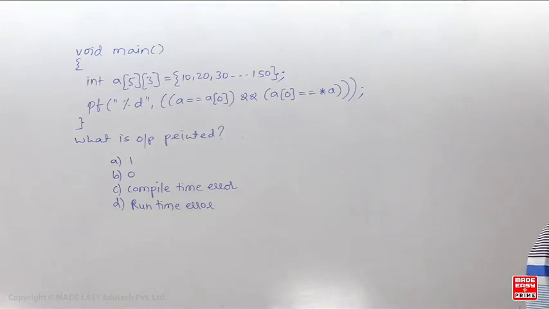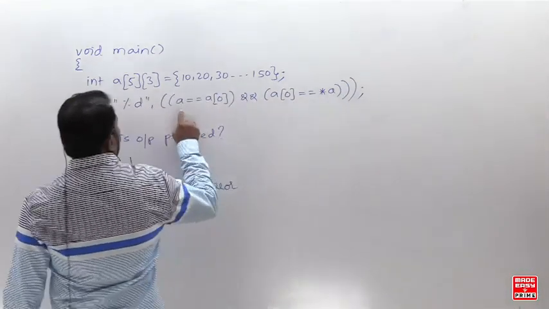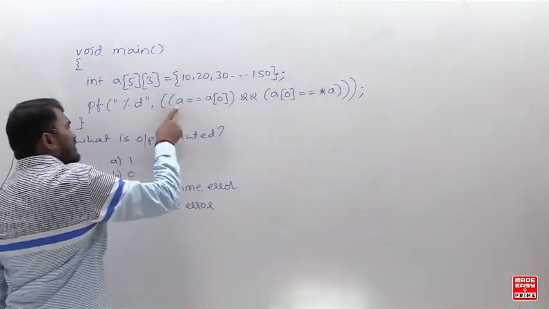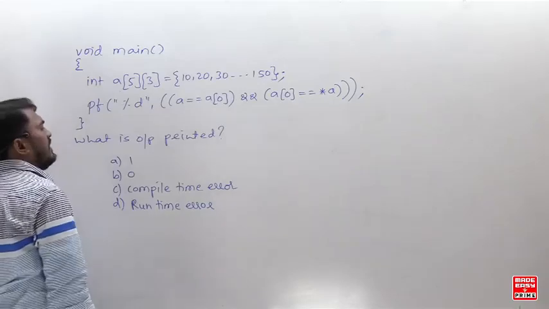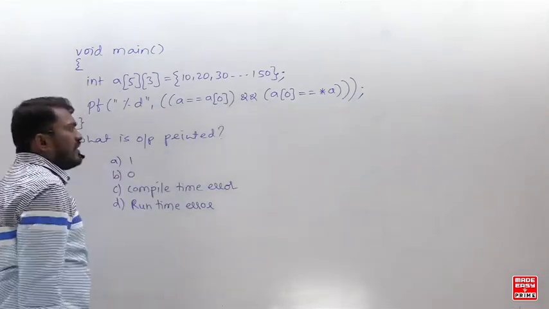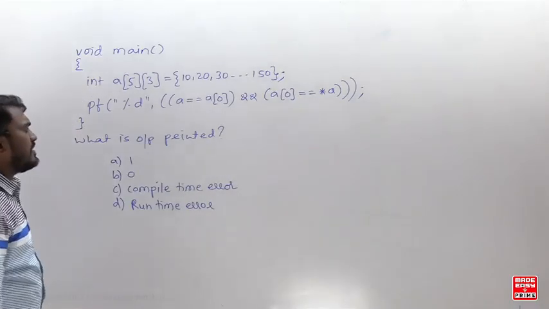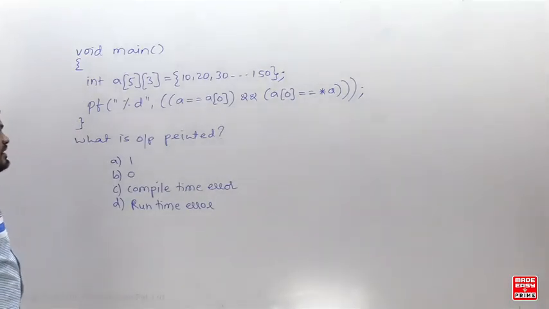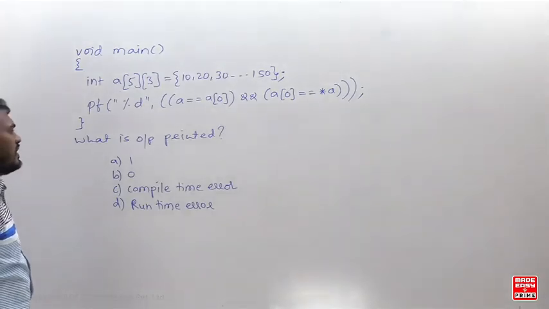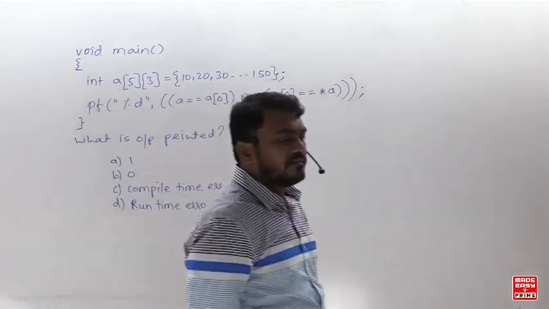Remember, when it is comparing, it will compare only with the print value. Print value से ही check करेगा. It doesn't bother what the type is, because a conditional operator, value से ही check करेगा. Type से कोई मतलब नहीं है. I am just giving a hint. So you have double ampersand here. All the relational and logical operators return either 0 or 1. If the expression is true, it returns 1. If the expression is false, it returns 0. So think carefully and answer. This also asks for 2 marks.